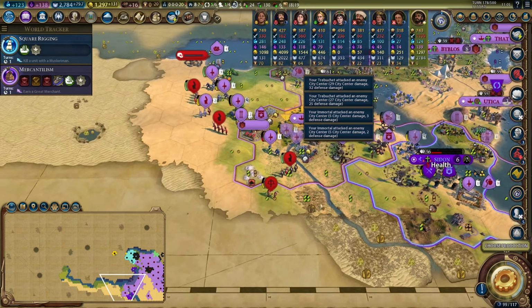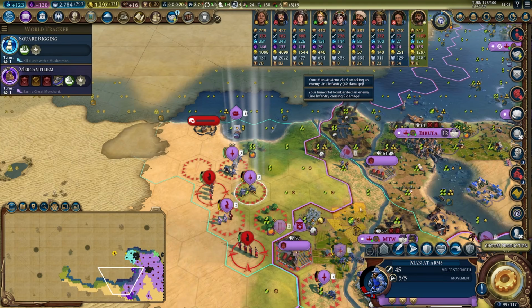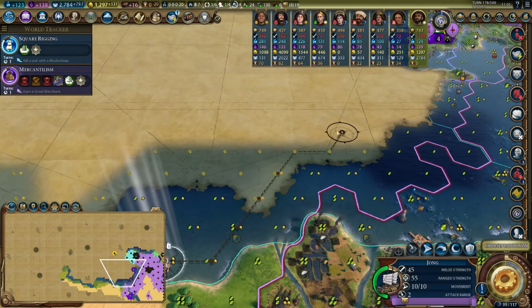The city is just about ready to fall. We've got a bit of a problem. I don't mind losing this unit. Why don't you fall back to heal? Got a major victory here. Let's attack and then attack. Cleared out another line infantry. You move up this way.